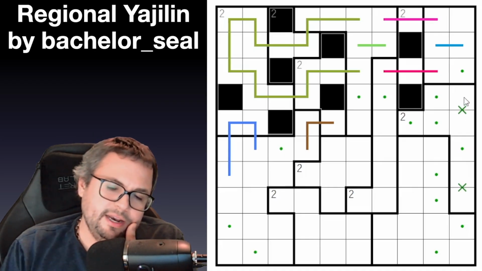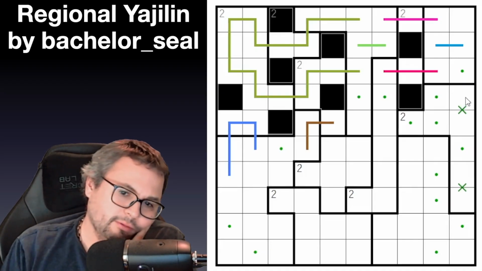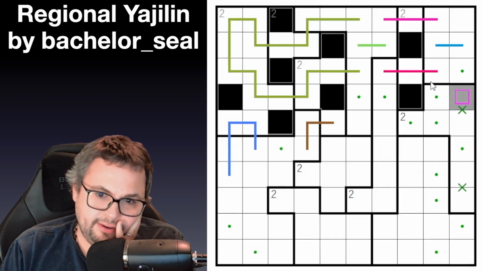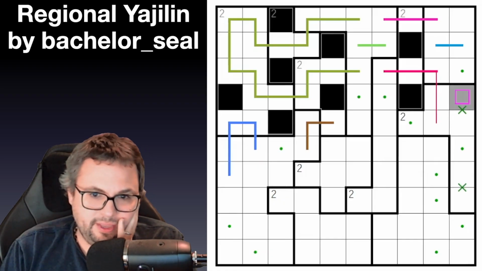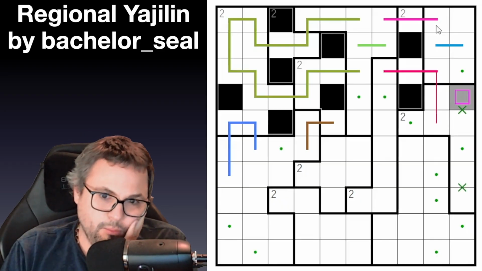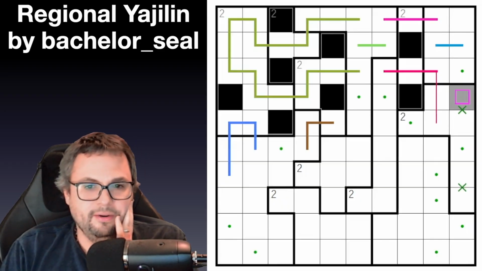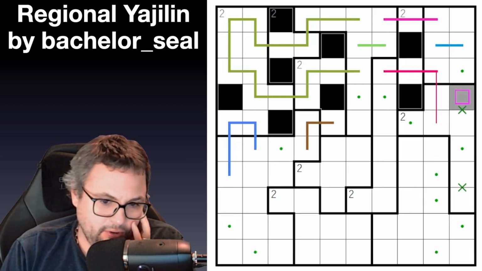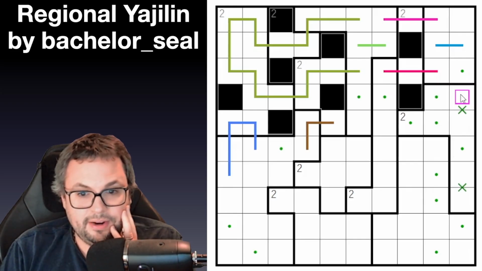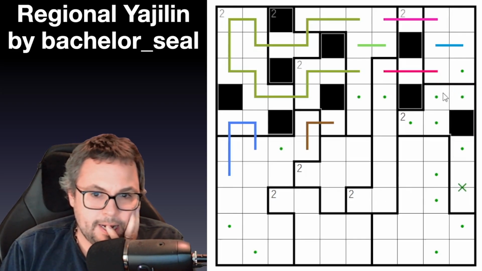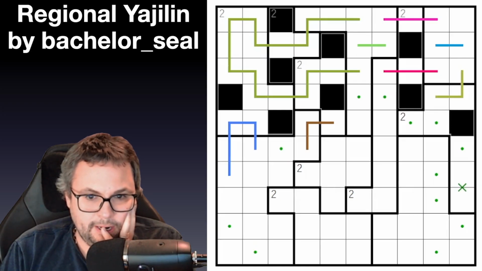If this cell is shaded, it creates exactly the same odd number of loop ends problem. If this cell is shaded, then in fact it forces this, and now I've got an even worse odd number of loop ends. I've got 1 loop end floating around up here trying to make a life for itself, and this is a dead end, and all sorts of things are bad. So that's not shaded either, which means that is, which makes this a corner.